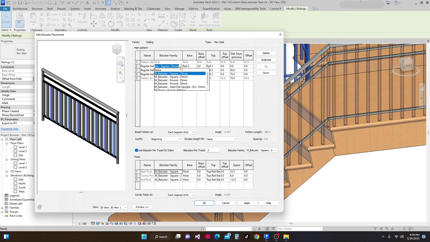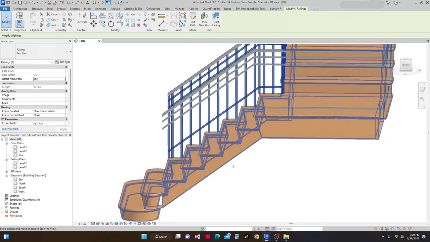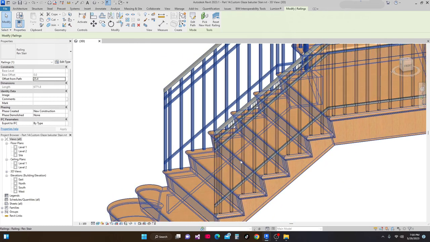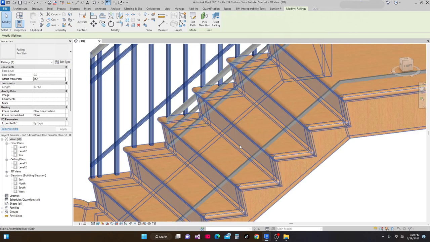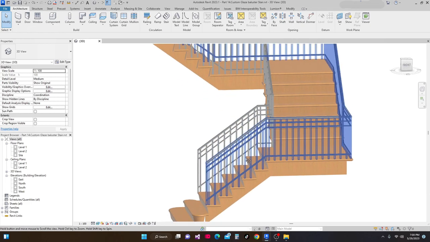I think I need to change this one into flat. It's better still flat, upright 50, and also this one flat, and also this one flat, also still flat, and this one is still flat also. Then apply, then okay, then apply, then okay, and there it is, it's almost touching. And then next that we will do is we're gonna make a family of a baluster.